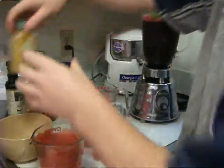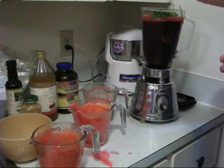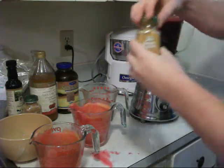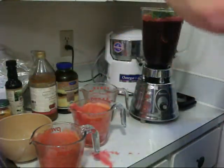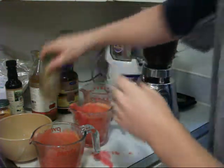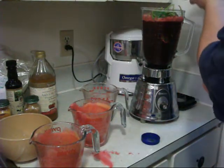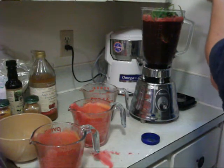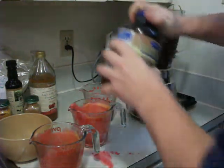Avocado oil, I might consider trying an avocado oil liver flush one of these days. Some turmeric, anti-cancerous properties. It's got the curcumin. It also helps produce the glutathione, the super antioxidant for detoxification. And the spirulina here. And some organic spirulina, blend her up, and we're ready to go.